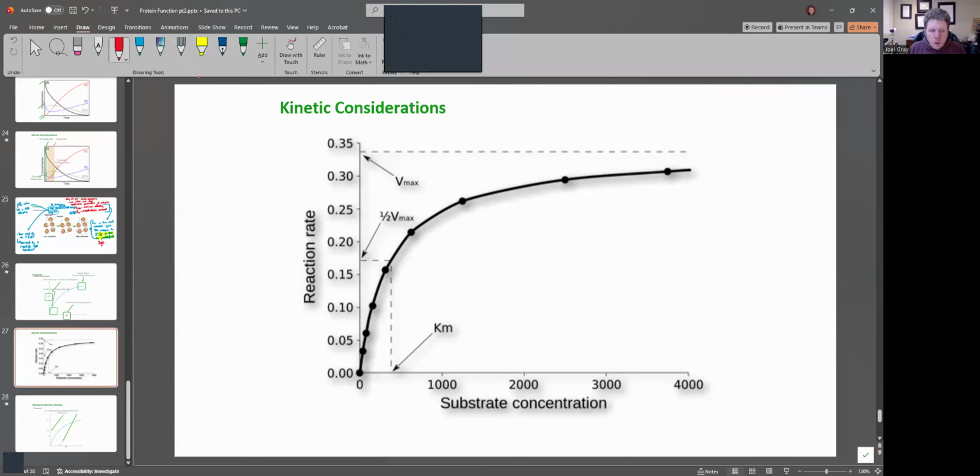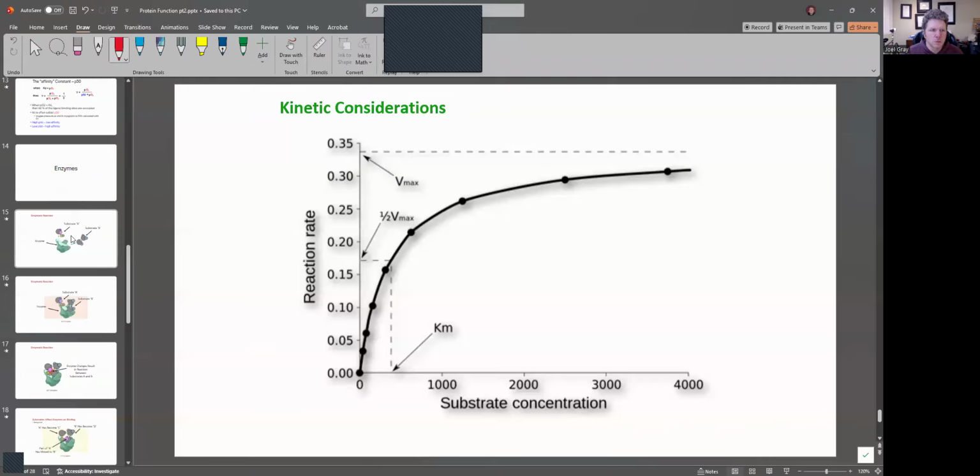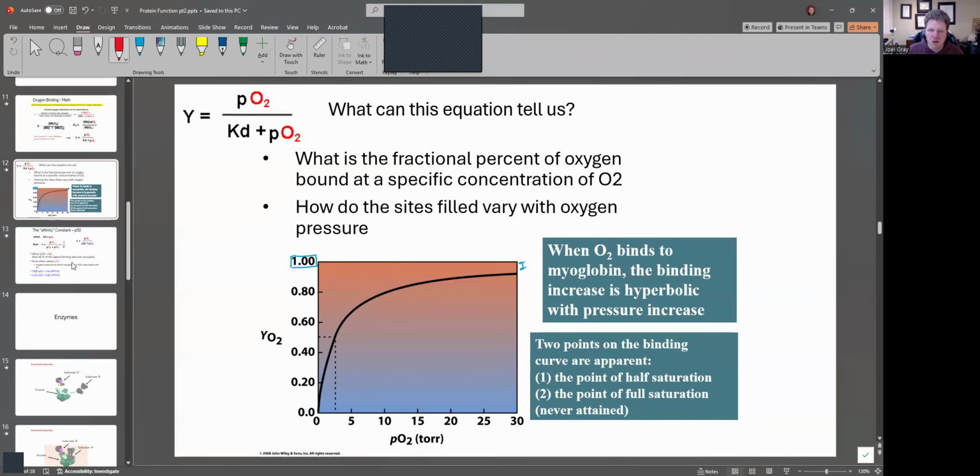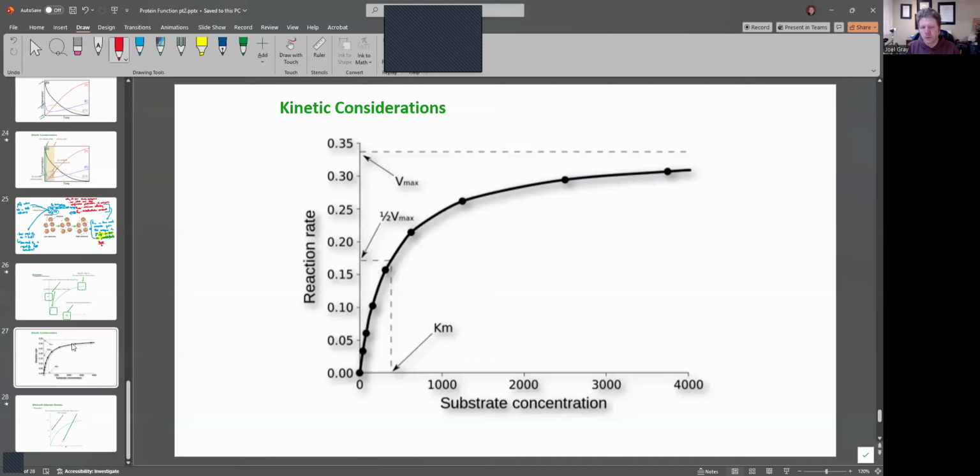Now, if we go down to this graph right here, what I want you to recognize is that it looks pretty similar to this graph right here. The differences are not that dramatic, but they are there. The y-axis is your reaction rate. We can label that as velocity. Sometimes you'll see it listed as initial velocity or V sub zero. Your x-axis is your substrate concentration, often denoted as S bracketed with the molar concentration. What this graph is showing, I really like this one, because each one of these dots is a data point.